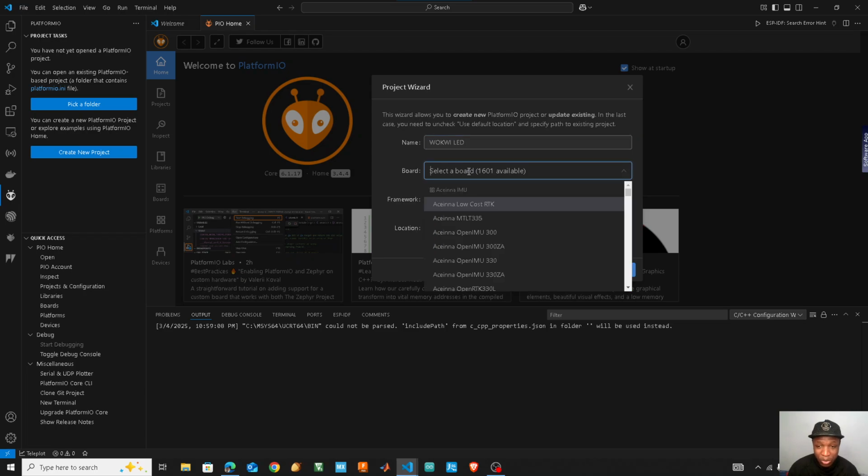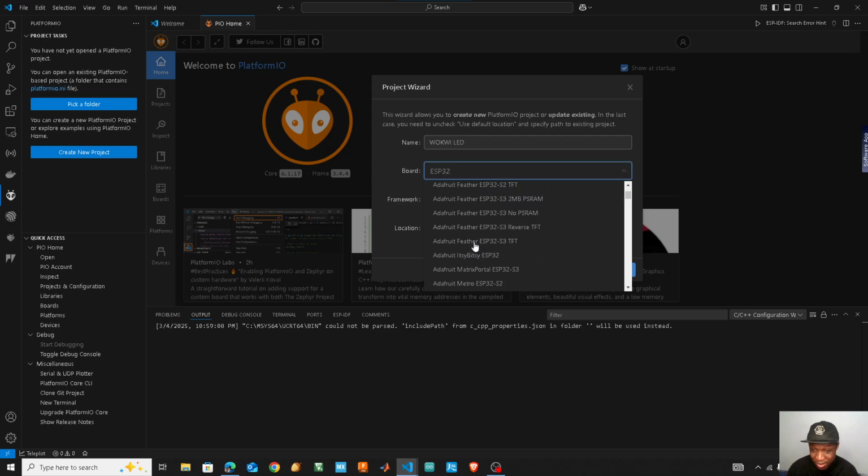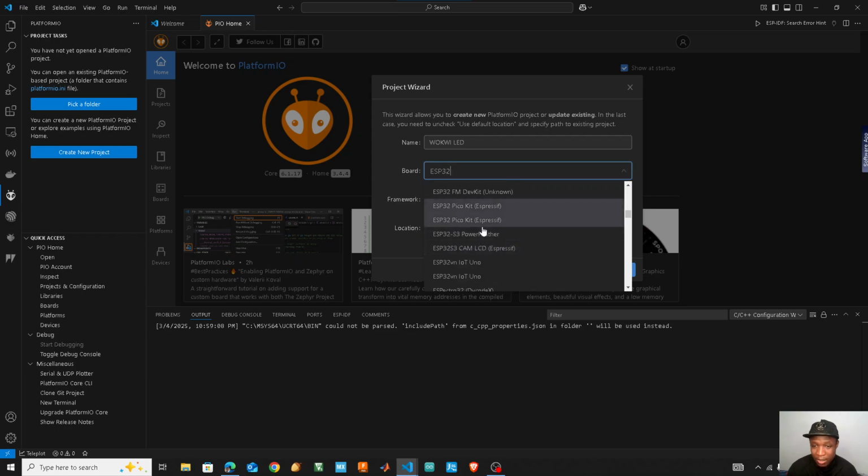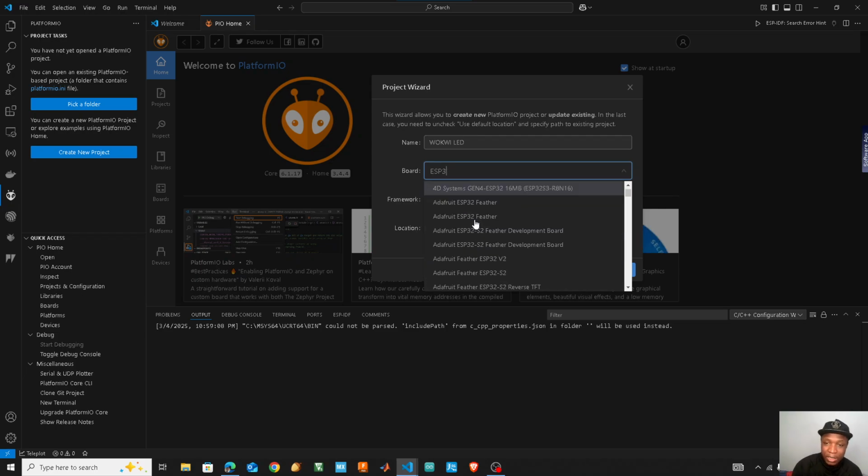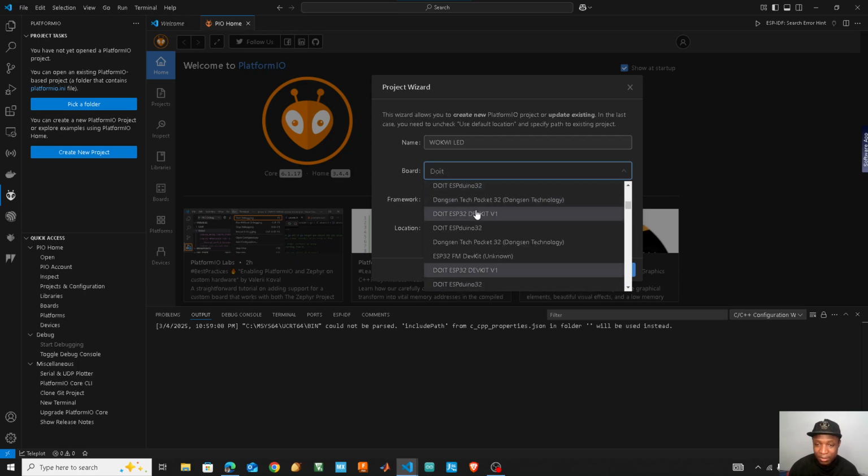And then you select the board. It has a range of boards. You can use ESP32, so you can choose among all of these, but I often like the Espressif ones if you can choose them, because they are from the manufacturer. You see, for example, here it says Espressif. Those ones I often like using, and you can use any of these. But in this one, I'll just choose the DOIT, because it's one of the very first boards that was there. So DOIT, it's a DevKit version 1.